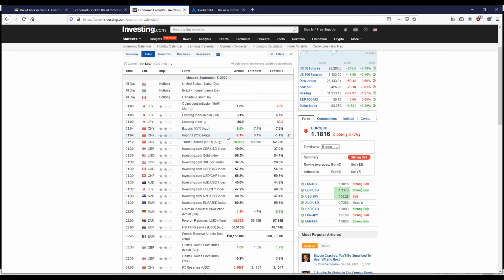But in general, you don't like to see even the imports miss by this much. They're actually in the negative. But that might be something intentional on China's side as well, trying to beef up their factory activity and exports in some way. And their trade balance actually improved because of that. Obviously, if you have better than expected exports and lower than expected imports, then your trade balance is better than expected. So they got 2 out of 3 here that were positive, actually.